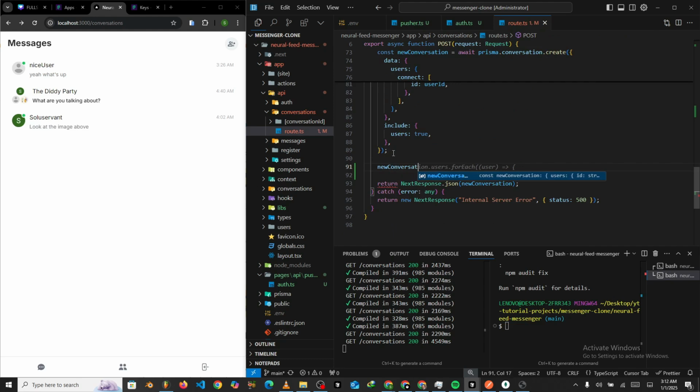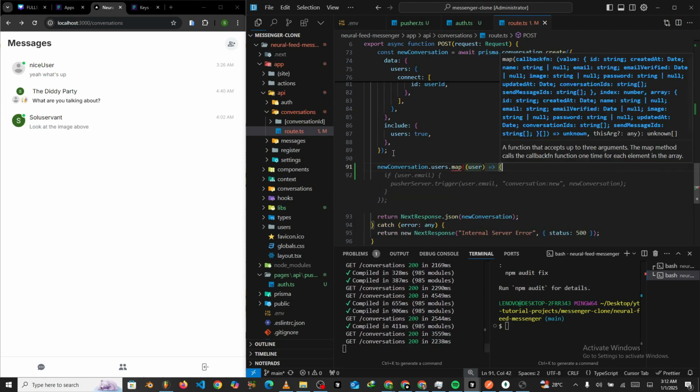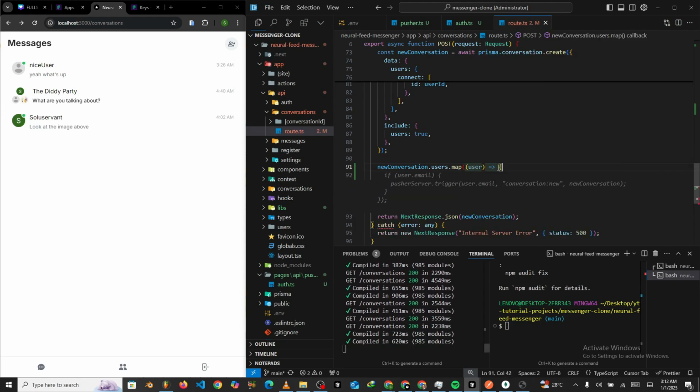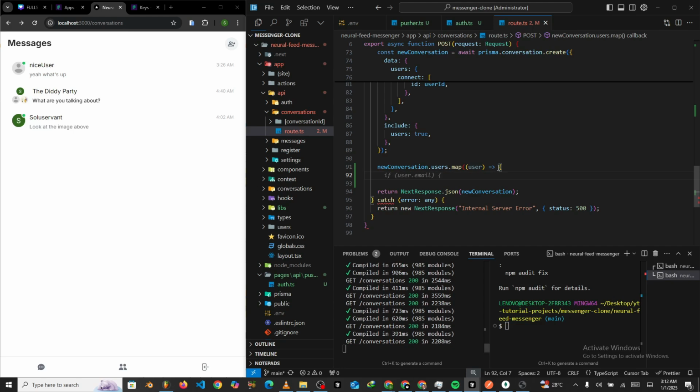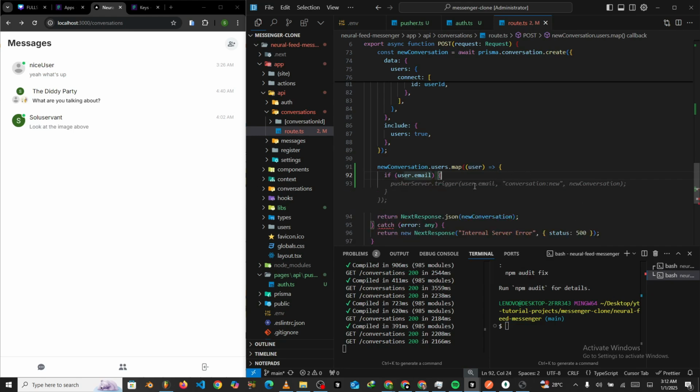So new conversation dot users, I want to quickly type things out so that people don't get confused. So dot map, then you have this user right here, then you want to check if user.email exists, right?